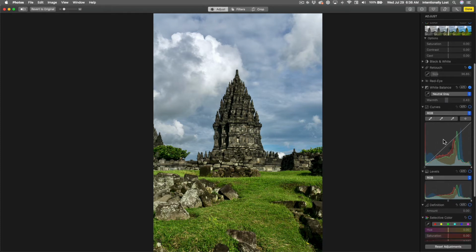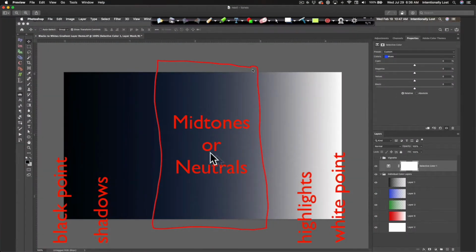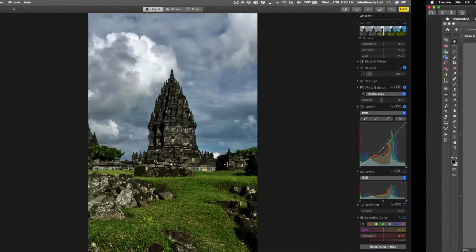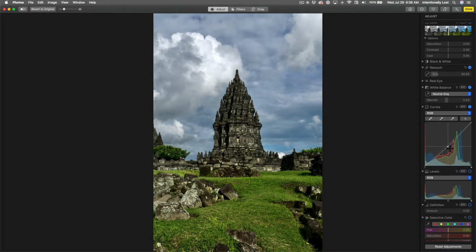All right, curves layer here is something that a lot of photographers will use religiously. They love it. And all this is doing is making a real quick adjustment to those tones in your image. So if I want my mid-tones right here in the middle of the histogram, remember, mid-tones in the middle, highlights, shadows. So I just dropped the brightness in my mid-tones there. If I want to pull up my highlights, make those a little bit brighter. If I want to darken my shadows, I go here. Usually you're going to see an S-curve like this where you kind of peg the mid-tones right in the middle and then brighten the highlights, darken the shadows. And that's a simple way of adding contrast.